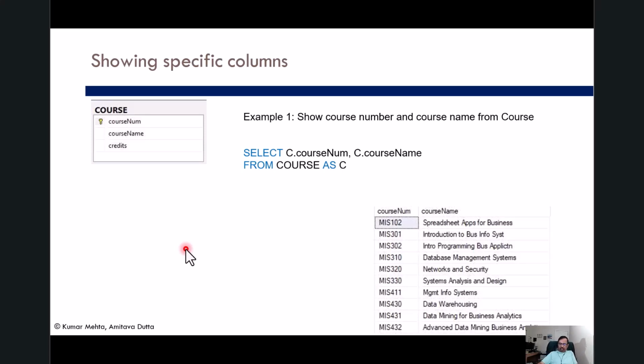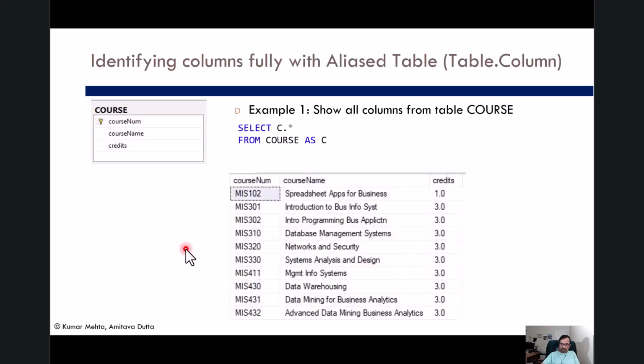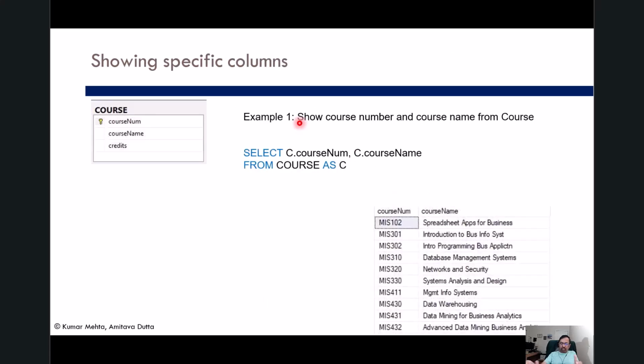Okay, in the examples that we've been seeing so far with the select command, we have extracted the entire table, that is all the columns in a table. So just as a reminder, here was the course table, and we had different variations of this command, but basically select all the columns. So we say select C dot star from course as C. We discussed some variants of this, but the essential element was we were extracting all the columns in the table, and that's where the star came from.